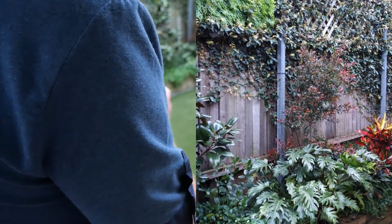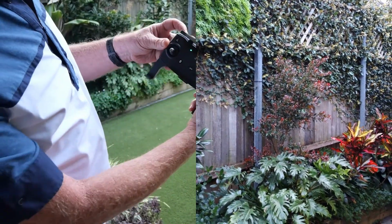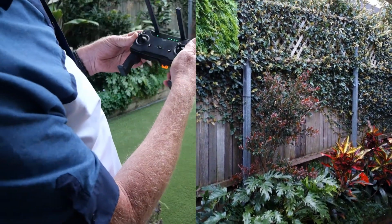Now I can alter the angle of the camera. There's a wheel on the left hand side here. I can rotate the camera down or up.